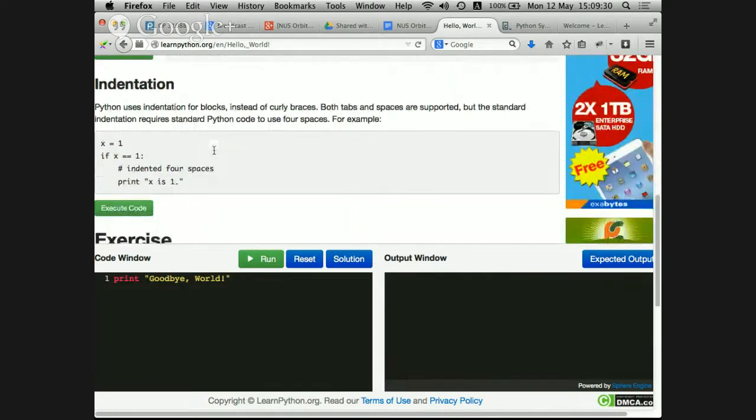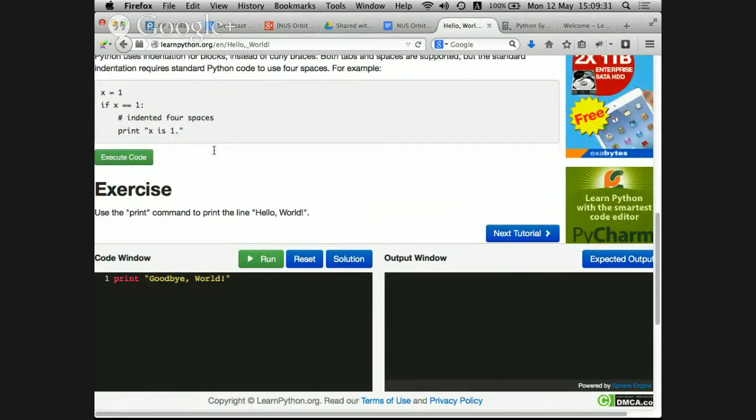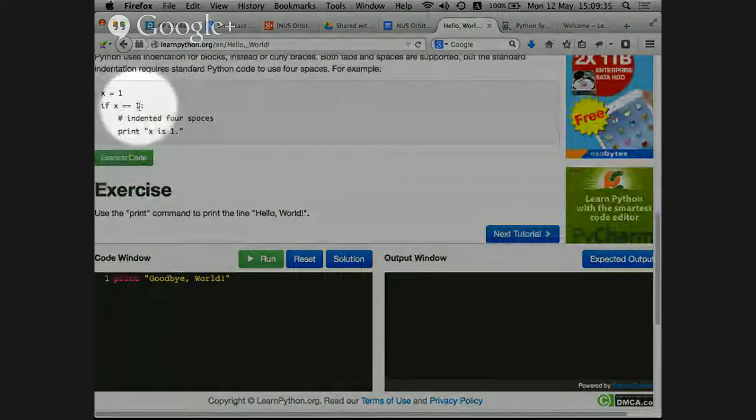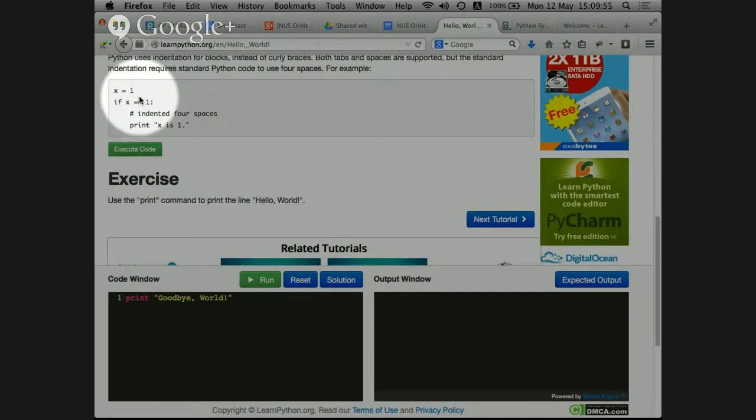So you can see that here, right? If x is equal to 1, if x is actually equal to 1, then I have this colon that tells me that I'm expecting a block. Then here's the block that's indented 4 spaces, x is 1. And then when I outdent, I go back out there. Sorry. Let me see whether I can get that to work. Is that better? Yeah. Then you can see when I outdent, then I'm finished with the block. Everyone on this page? No problems, right? Easy? Okay, let's go on.